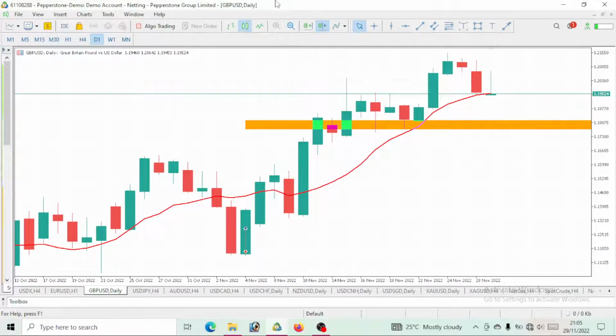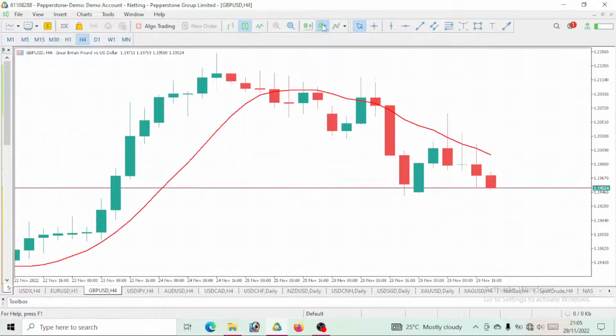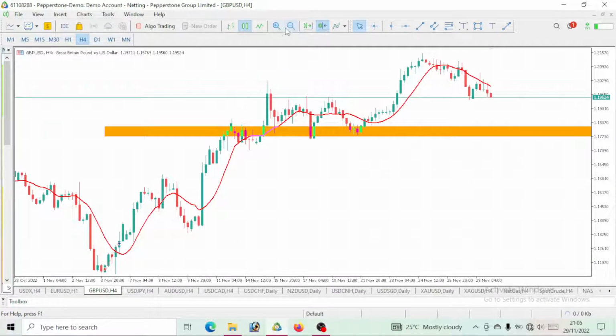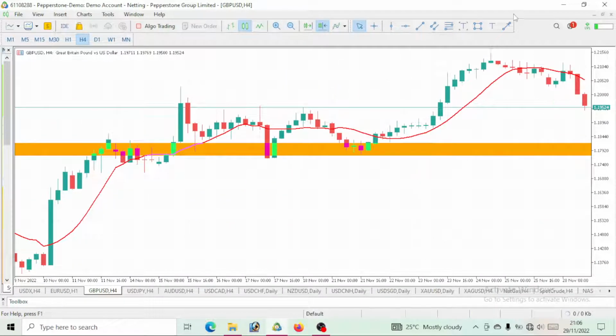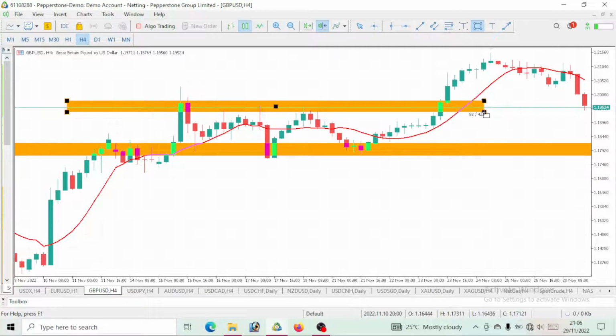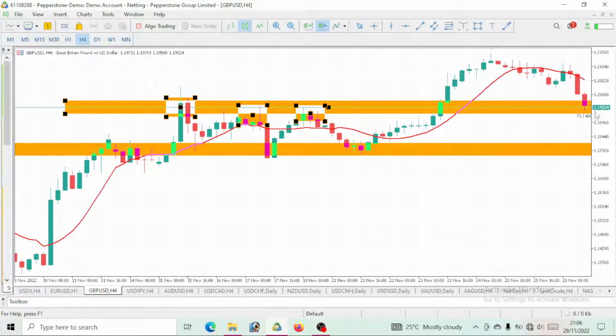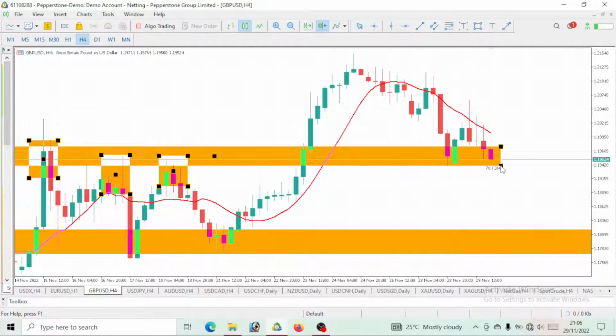So that should now take us to the 4-hour time frame on GBP USD. We saw that price has once ranged on this 4-hour time frame, which is the resistance level. Price once came to this level, it dropped. We saw price came to this same level, it dropped. We also saw price came to this level, it dropped, right? Now price has given us a pullback to test this same level again, right?